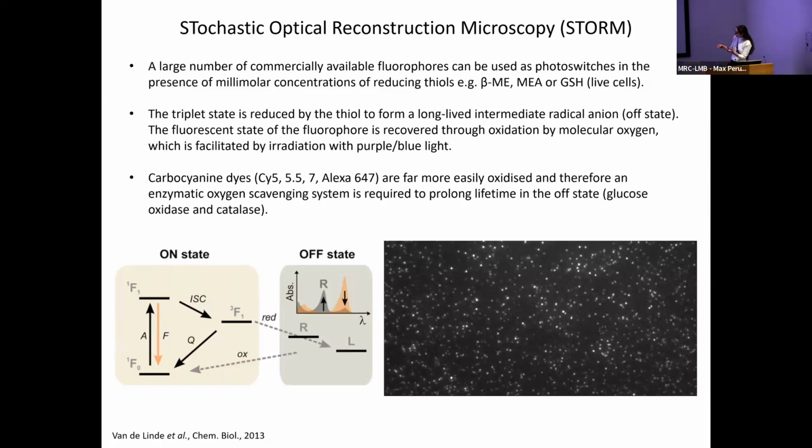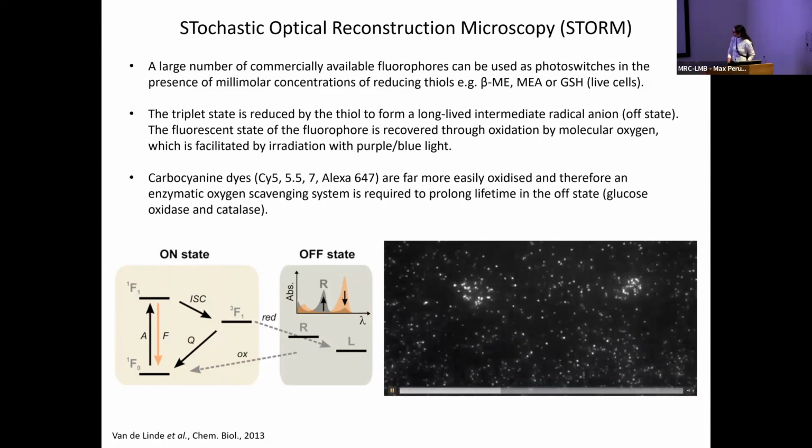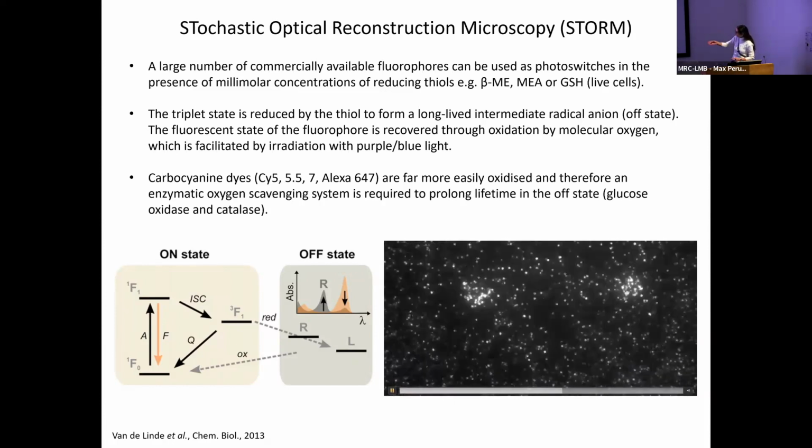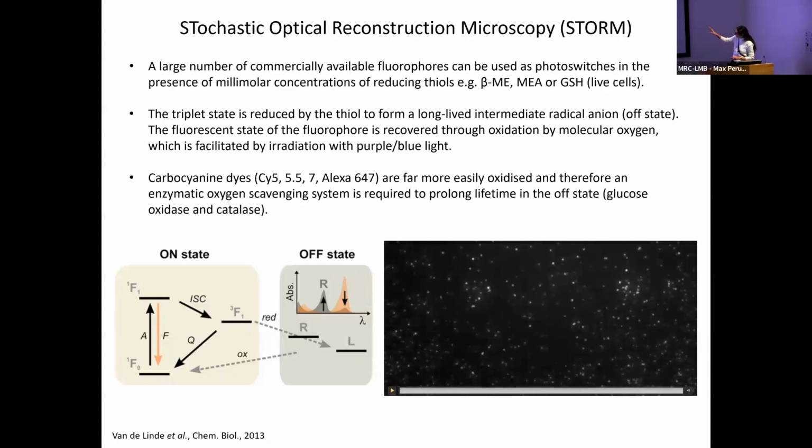So you excite them, they go into a dark state, and they stay there, so you create sparseness in your sample. And then you can re-excite them, they go into the ground state, they get excited, and so on. So you can acquire a serial image. Here, I'm just showing you how it works. They can appear as blinking, because they go back into the ground state and get excited again. Here a blue laser is shone to reactivate them. So you image, you reactivate, they go into the dark state, which creates a sparse sample with just a few fluorophores that are on, and so on. Typically you acquire 10,000 images or more to cover your entire structure.